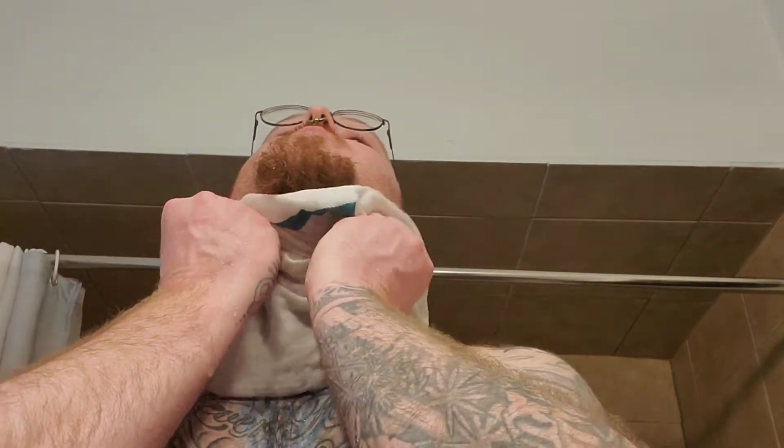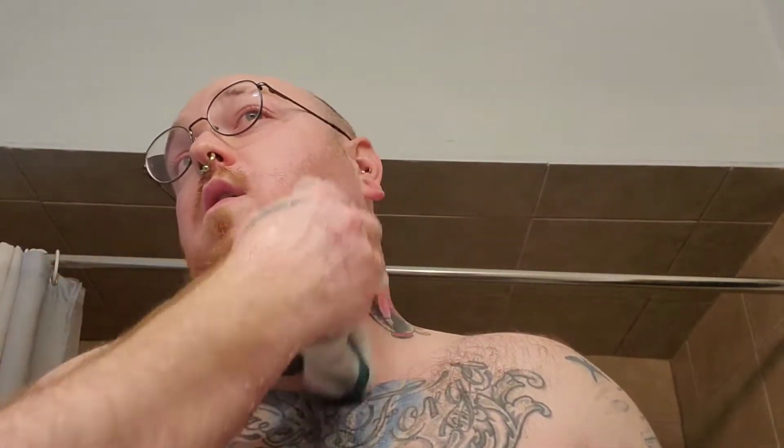But as you can see, we got probably 4 or 5 days worth of growth on there. Maybe even more. We're going to see how this razor competes with that. We're going to put on a nice amount of pre-shave.